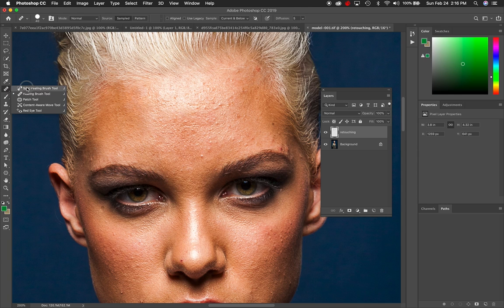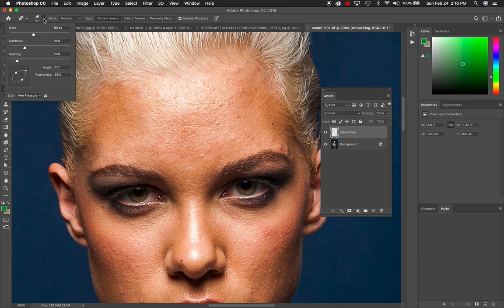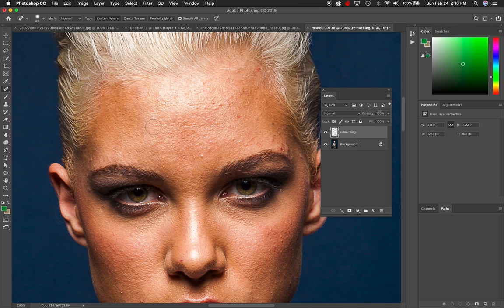The spot healing brush, and it's located here, this one does not require a sample. I'll change that. It has sample all layers, but we can just click and it will just kind of heal and replace what we've got. So this can actually probably be the first one that I go to.